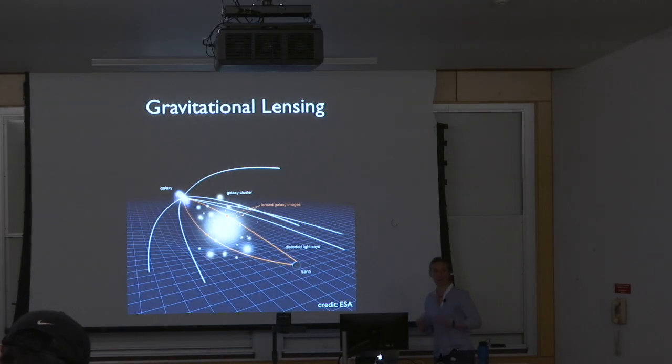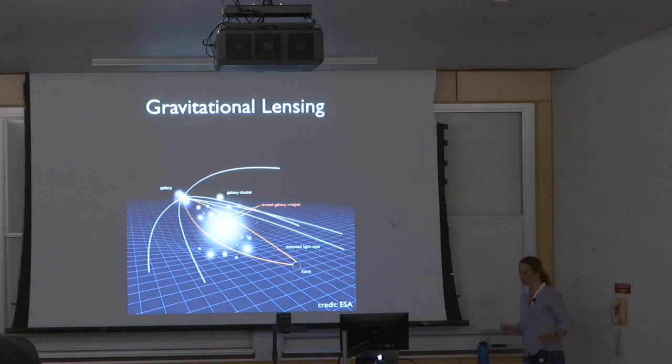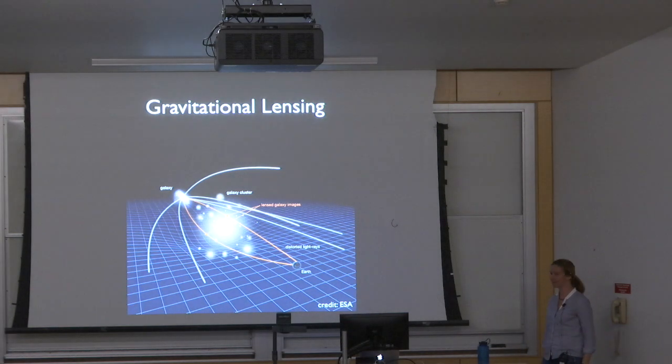In addition to just the galaxy distribution, we need some more physics. That is gravitational lensing, which is simply the fact that energy bends space-time, and that tells light how to move. So let's imagine we have a big overdensity here, and light being emitted from a galaxy in the background. As this light travels through the cosmos, overdensities keep deflecting it. It arrives in our telescopes distorted compared to the shape that it was originally in.